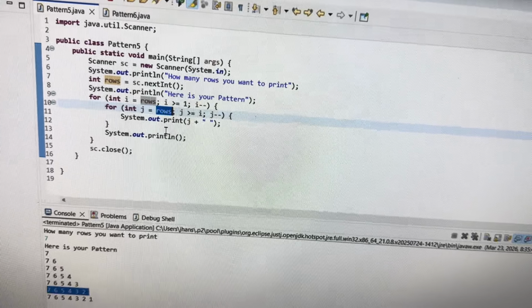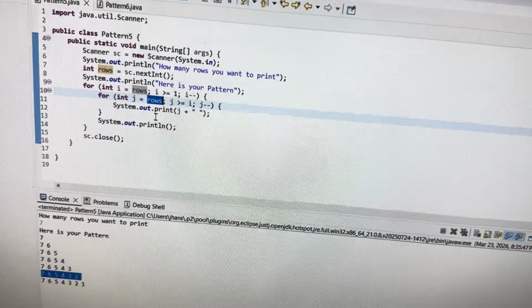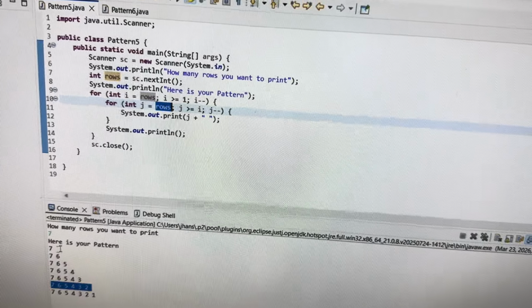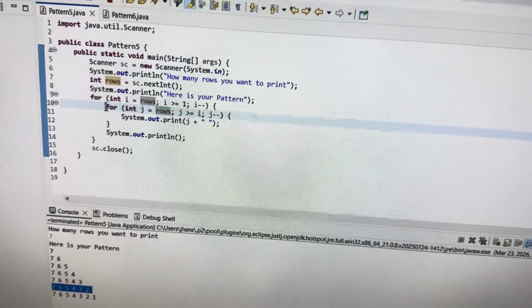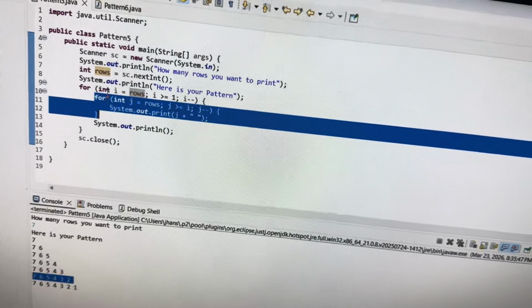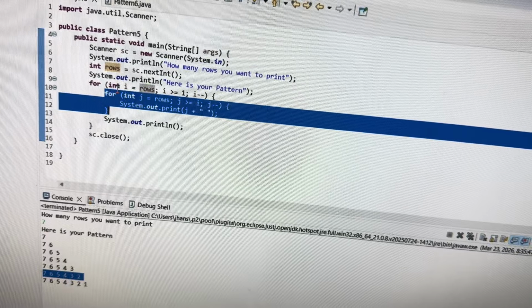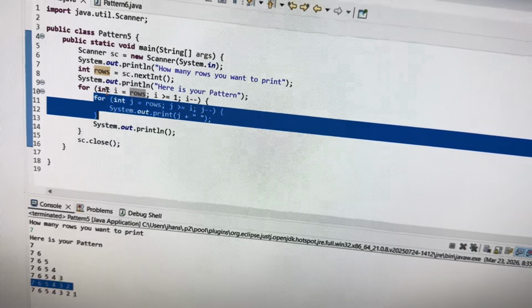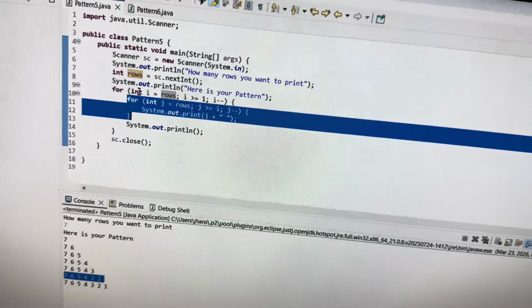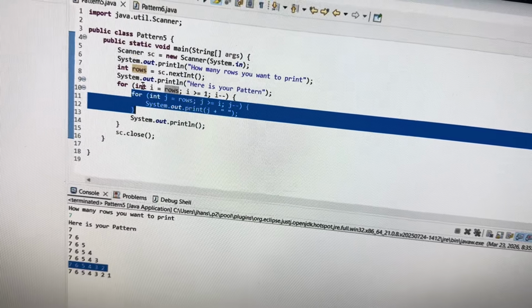j minus minus. For i equal to 1, the first row should print one element, so the inner loop should repeat one time only.